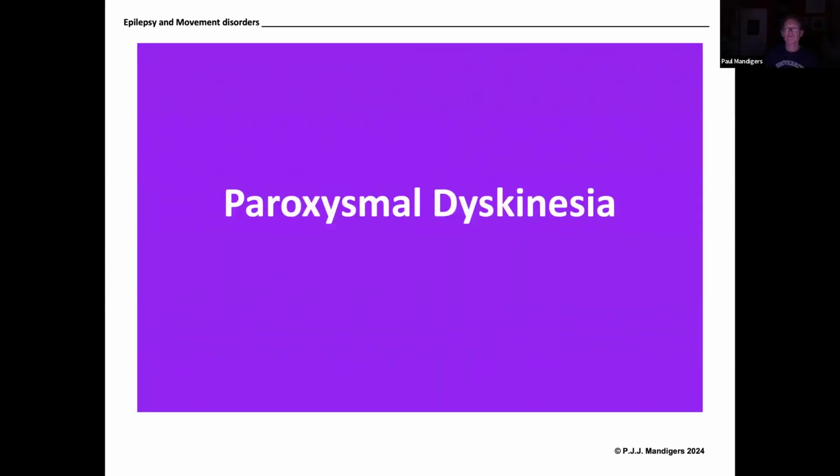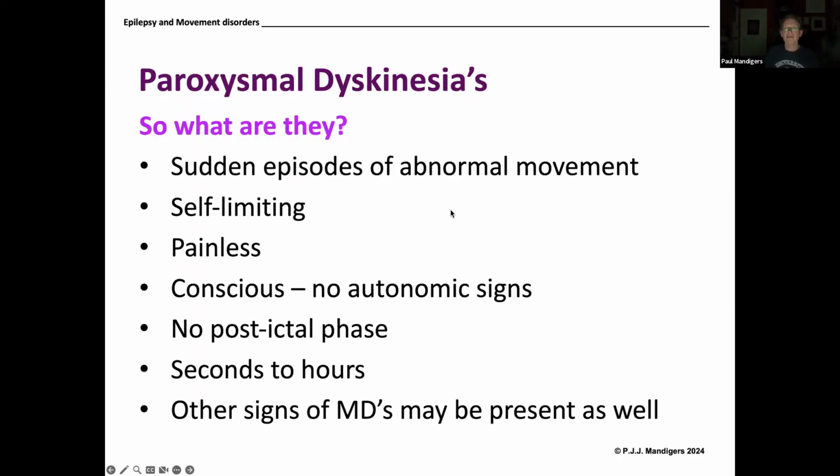If we are talking about paroxysmal dyskinesia, it's already said. Paroxysmal means it's suddenly there and it's suddenly gone. Kinesia, movement. Dyskinesia, you're not able to do it. And with these paroxysmal dyskinesias, there is a very important thing to mention to an owner.